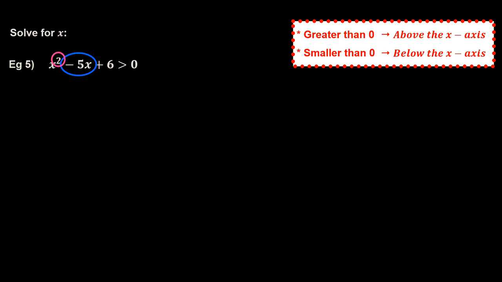So I still have a positive or happy face parabola, and you will learn how to sketch these parabolas in more detail later in the year. But for now, we are hoping that we still have a positive happy face parabola. And the points that we were concerned with were the points where it crossed the x-axis. Now that is the point where the equation is equal to 0.